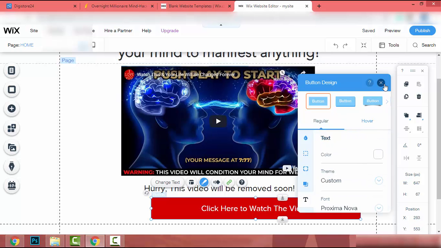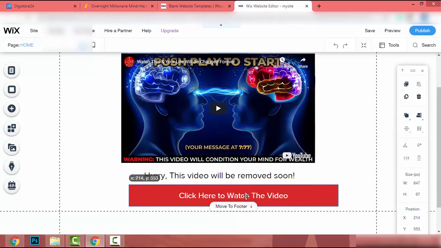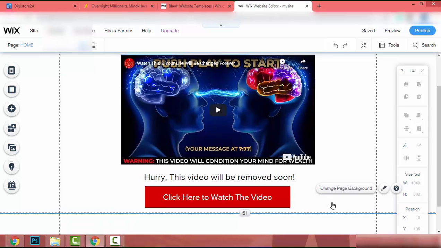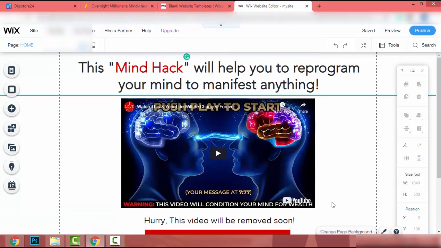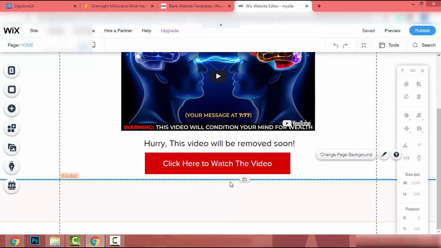Okay, now I close this window and I will make this button center and I will change the size of this button. Okay, now our landing page is complete. This is a simple landing page. In a standard landing page, you have to add a footer and mention contact us, privacy policy and disclaimer URL on the footer. So I will create a video about the standard landing page.